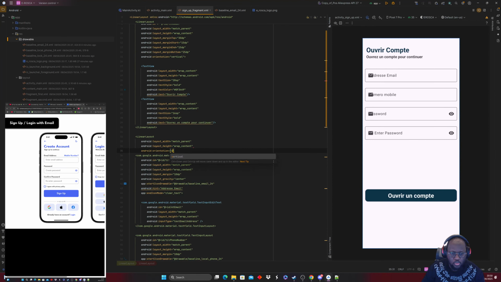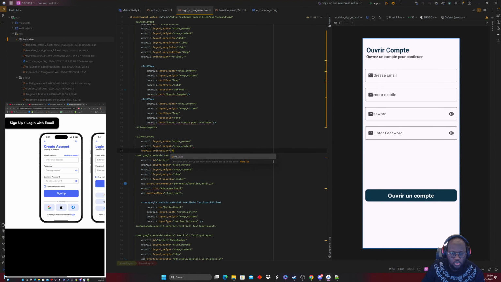And then the ID is LL form, and everything from this thing onwards is gonna be inside the form like this. You can see it.